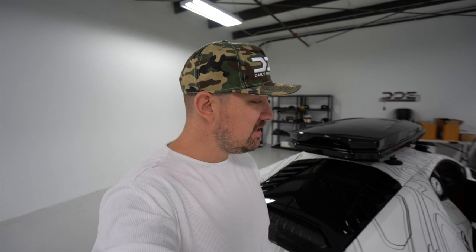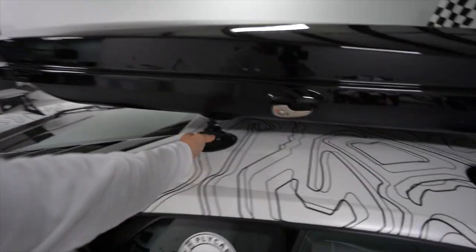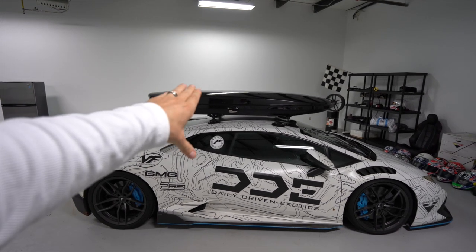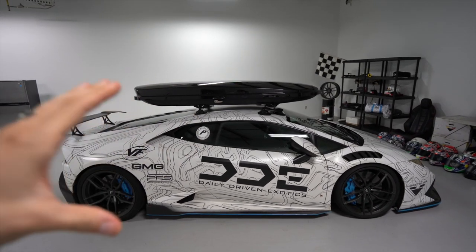Alright, let's talk about this ski box situation. I understand — people don't hate the ski box, they really hate the position, and I'm with you. Position one was intended to be on the roof. The first setup had a sloped rake — the rear mount was too far forward and just didn't look right. It's completely level now, about four to five inches further over the engine. It looks significantly better, but not perfect. This is as good as position one is going to get.